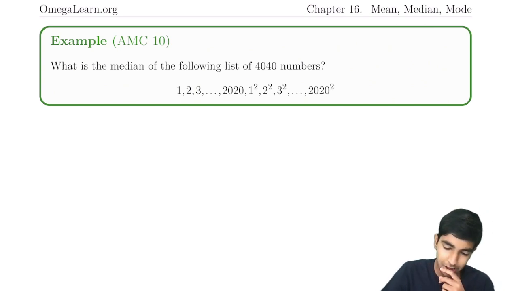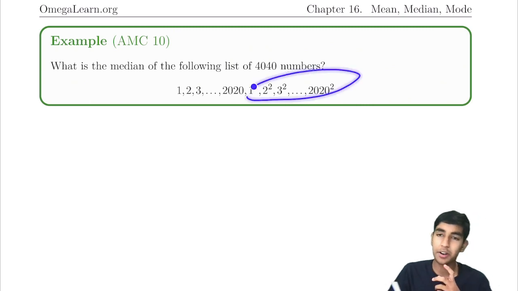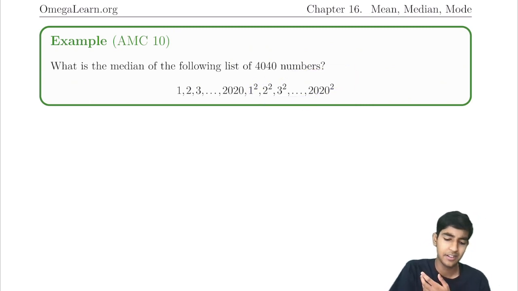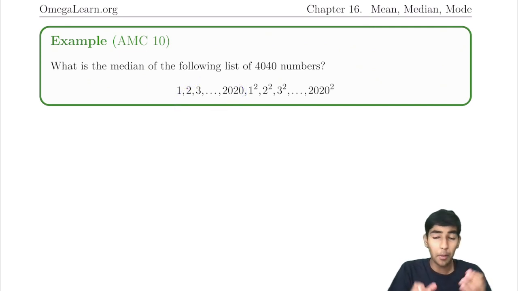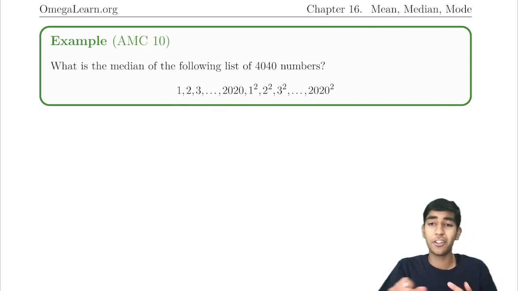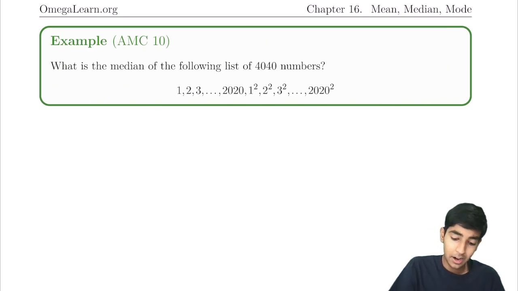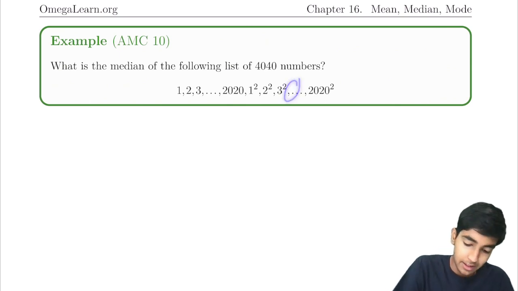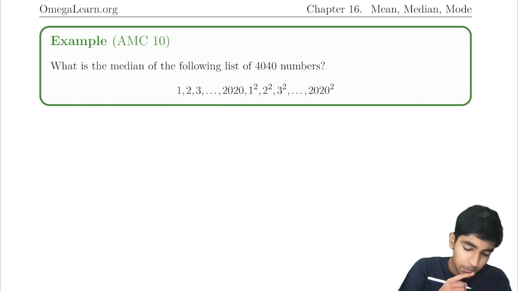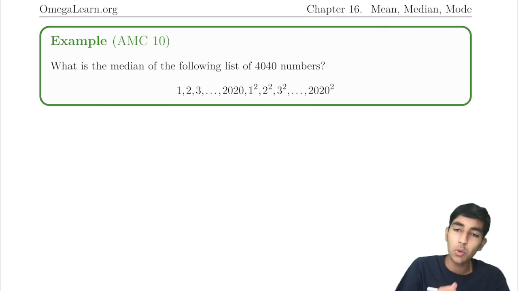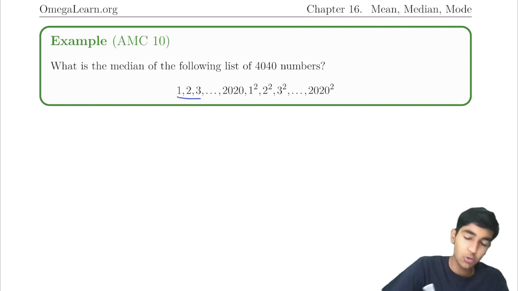Okay, so these squares, automatically we know they're going to be a lot bigger than these regular numbers, right? After all, squares are the number multiplied by themselves, so they're going to be a lot bigger. Most of the squares are going to be bigger than these numbers. To be clear here, what is the minimum square that's bigger than all of these 2020 numbers?